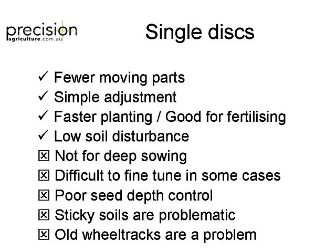Sticky soils. In old wheel tracks, I've actually saw where an Austil went through in a wheel track and I could still see the seed because it hadn't closed the trench.